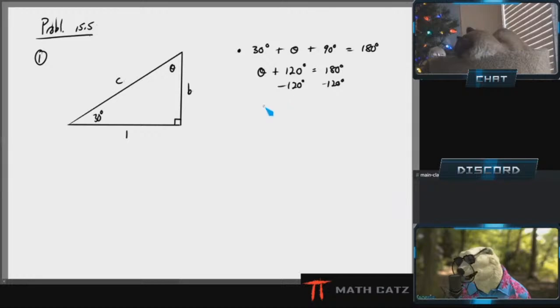So then I subtract the 120, excuse me, from both sides, and I get theta is 60, which of course you might have already known because of my knowledge of the 30-degree, 60-degree triangle, maybe. But you do want to show some work and make it clear why you get 60 there, just in case something else goes wrong.